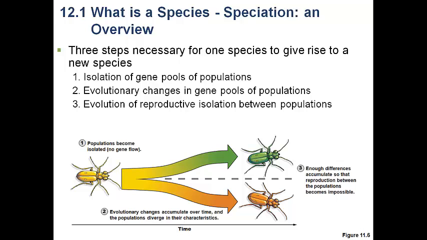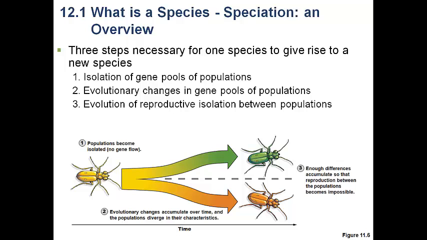We want to spend just a moment at this point talking about speciation and what exactly speciation is. Speciation is the process by which one organism, one group of organisms, gives rise to another. One species becomes two. And you'll agree from our previous discussions that the definition of a species is not a concrete idea. There is some controversy and flexibility in defining a species.